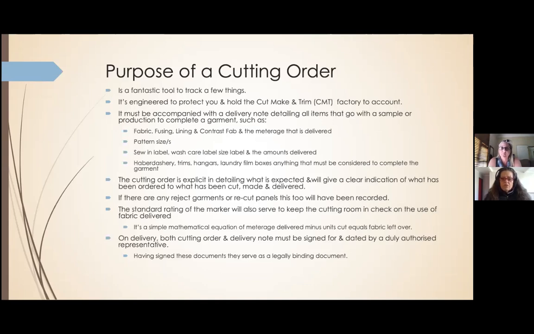Okay, so you want that information in real time as it happens, not when you collect the order at the end. Absolutely. Absolutely. And if they are bettering the rating, I also want a call, because a classic would be that instead of going across the width, there's a waist on the side and they've turned the waistband upside down and gone across the selvage instead of across the width. And while that might save space, there might be consequences to cutting the waistband the wrong way around. And so suddenly the pants don't fit properly because there's more stretch on the selvage than there is on the width of the fabric. You know, various different reasons, or there's less stretch, whatever.